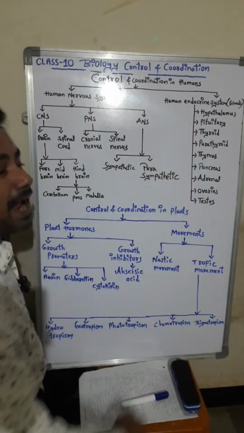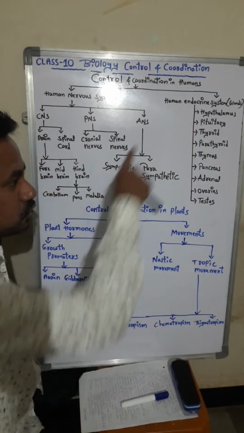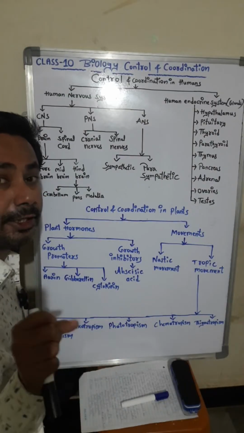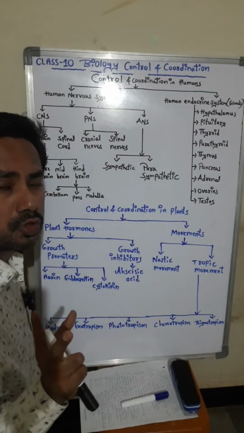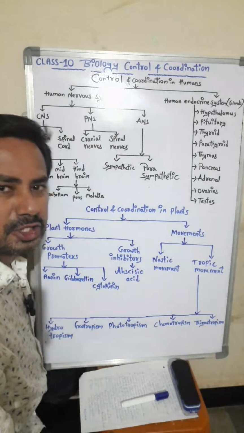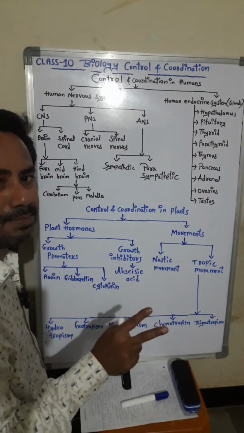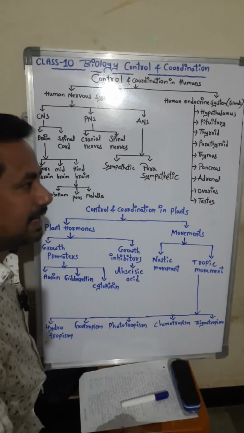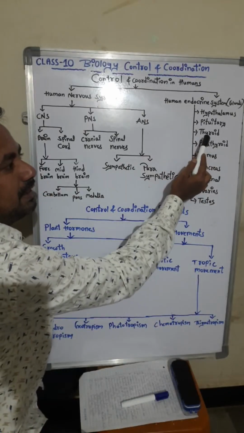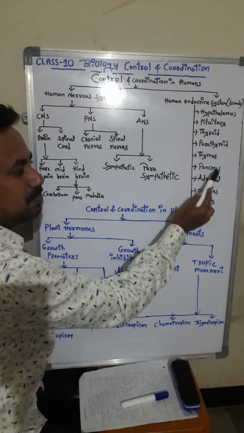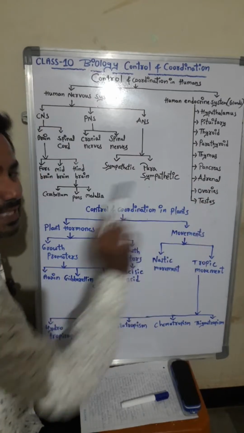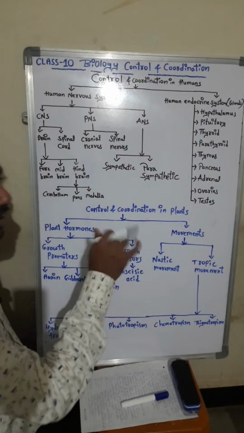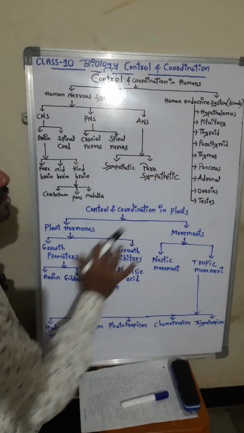So these are called endocrine glands. They are also called ductless glands, students. They don't release their secretion in tubes. They release the hormones directly into the blood, students. They don't have any pipes. So these are called endocrine glands: hypothalamus, pituitary, thyroid, parathyroid, thymus, pancreas, adrenal, ovaries, testes. We are going to study these in detail afterwards. It is just a concept map.